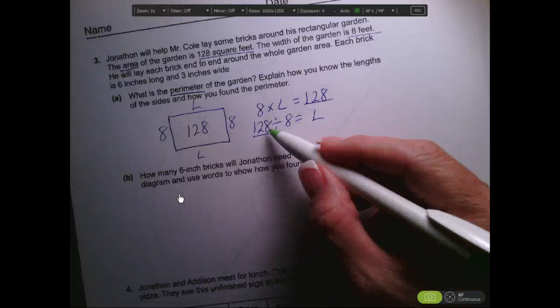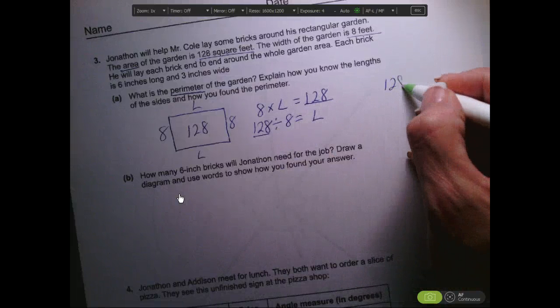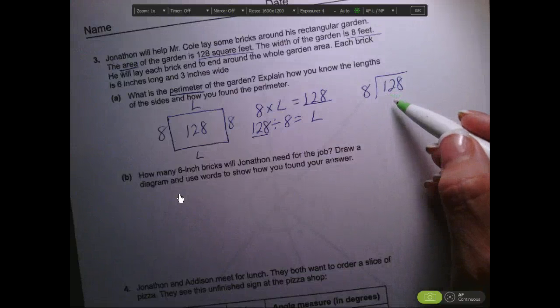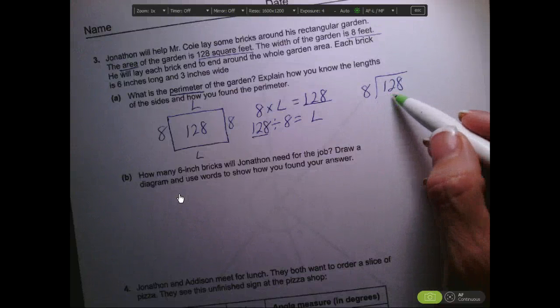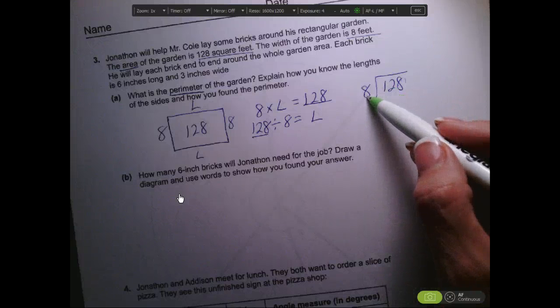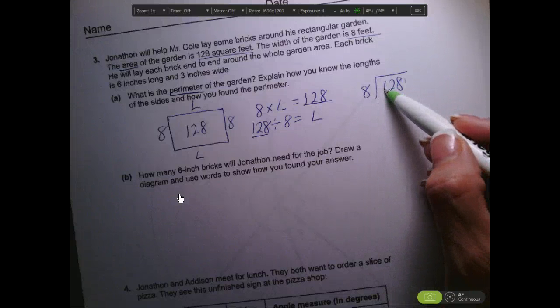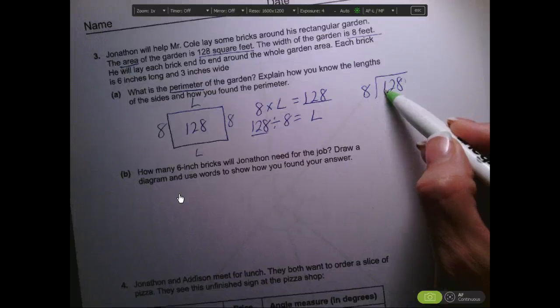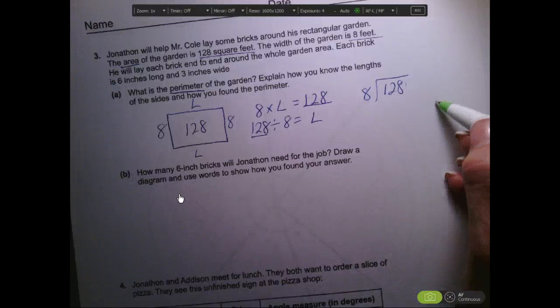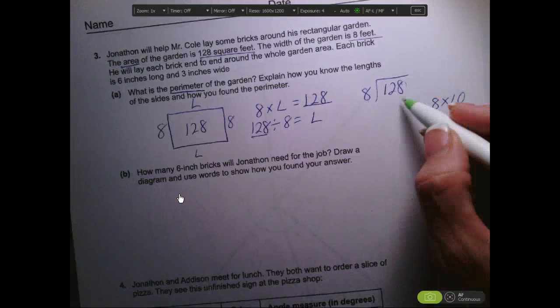So when we divide 128 by 8, we really need to avoid using the standard algorithm, and we really want students to think about place value in this number as a whole. So often students think, well, I'm going to divide 8 into 1. Well, this 1 is not just a 1, it's a 100. So we really need to think about this entire number and use the facts that we know to help solve it. I know that 8 times 10 is 80.